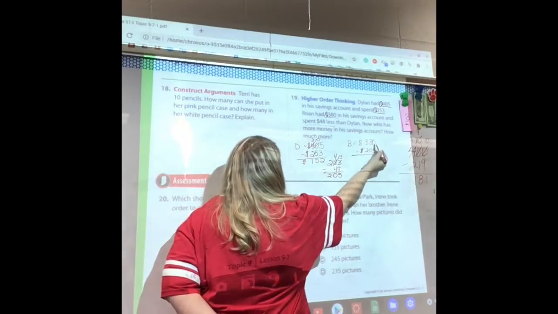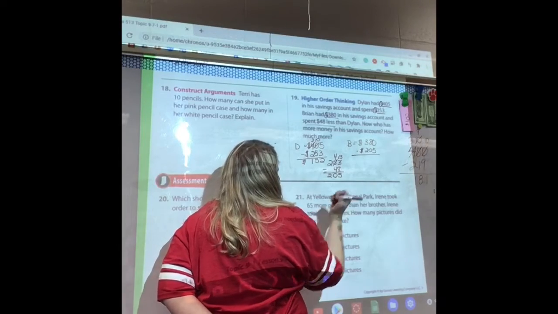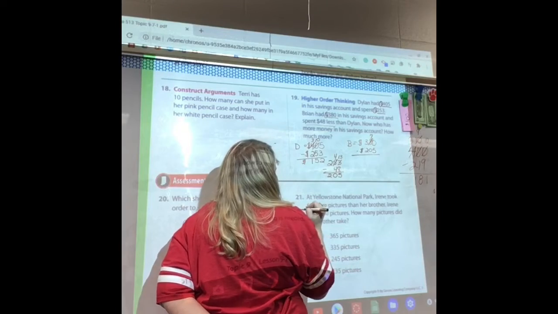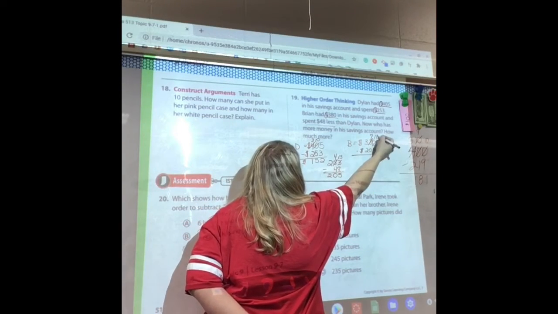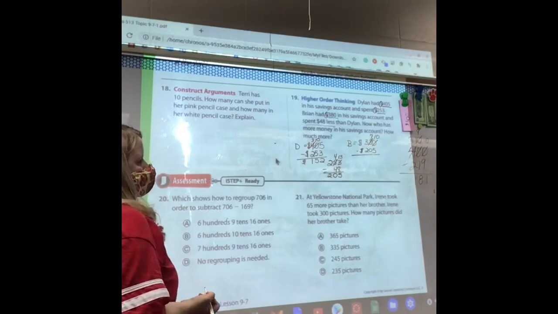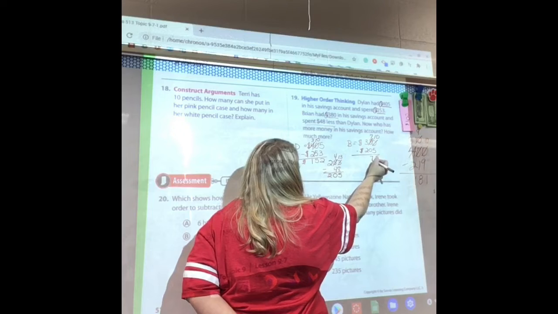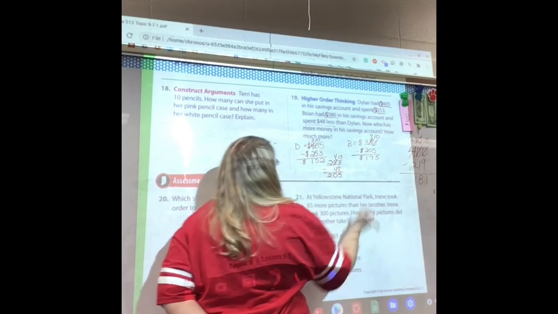Okay, there's Dylan. Let's do Brian. Can I do this? No. So what do I have to do? Go to the tens, cross that out, and turn it to a 7. There we go. Then what? And then you cross out the 0 and put a 10 above. There we go. 10 minus 5 is what? 5. 7 minus 0 is 7. And then 3 minus 2 is 1. Okay.